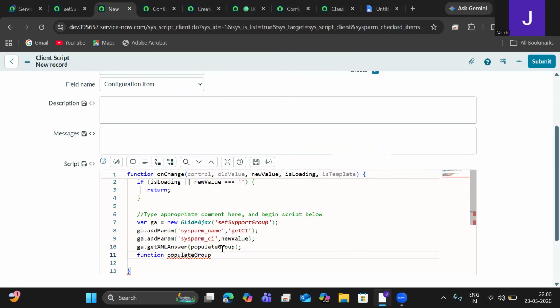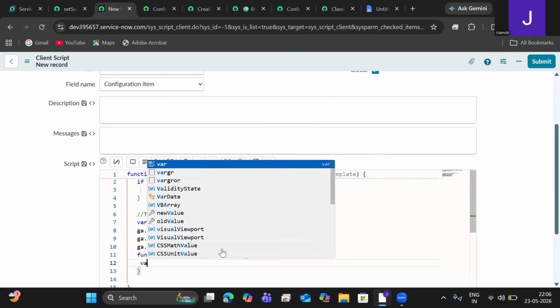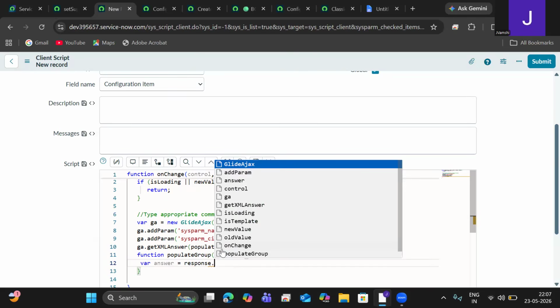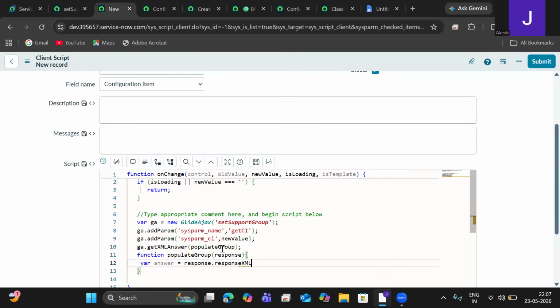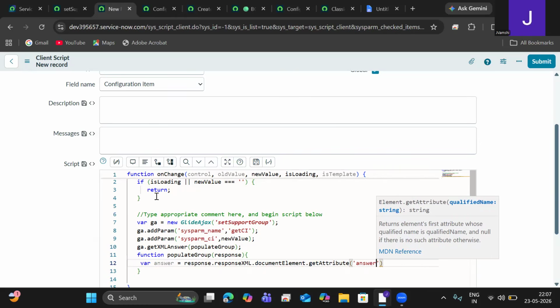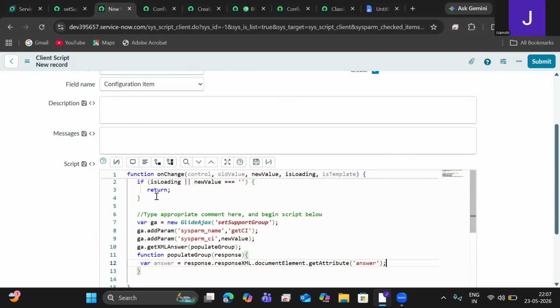Function populateGroup(response). So here, answer equals response.responseXML.documentElement.getAttribute.